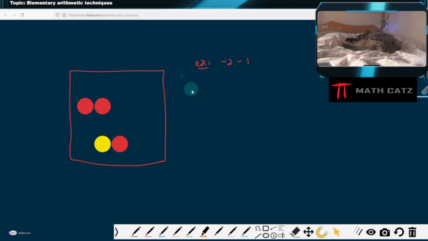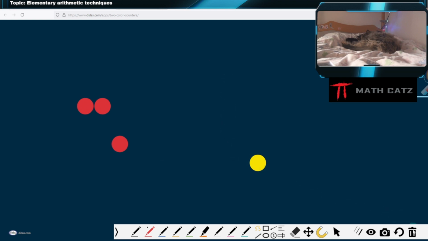Now I can complete the action of removing the positive chip, and so I can see on the table that I have 3 negative chips. So there is some slight variations with the numbers involved being positive or negative integers. Let's wrap this up with one more example and a story as well.